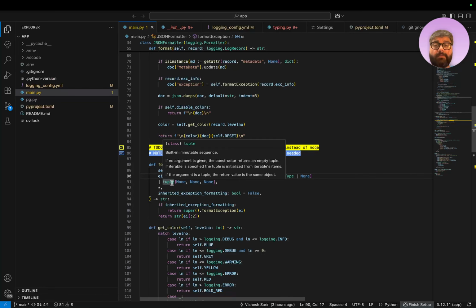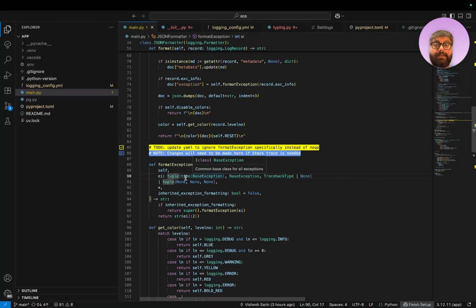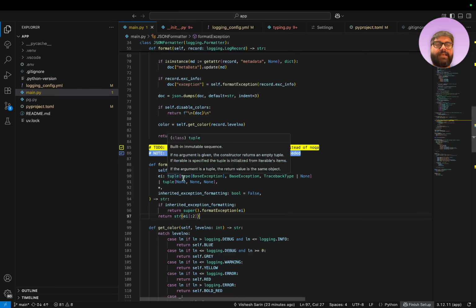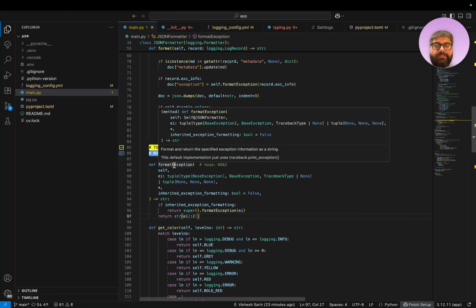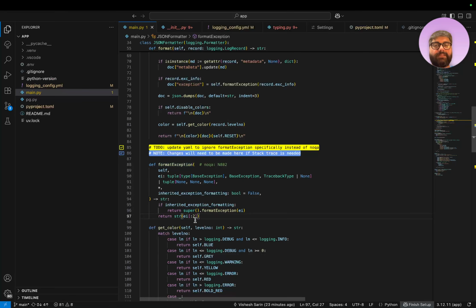So the exception info object is essentially a tuple, which gives you the type of the exception itself, and the traceback type, which is essentially just the memory location of the traceback or something like that, which I decided not to print out, and I just do str(ei) on this. I actually didn't even need to do that. If I just return ei, it'll still work, but it complains that I'm overloading the format exception in an inappropriate way, because the original function from the logging formatter returns a string. So to stay consistent with that, you should return a string.